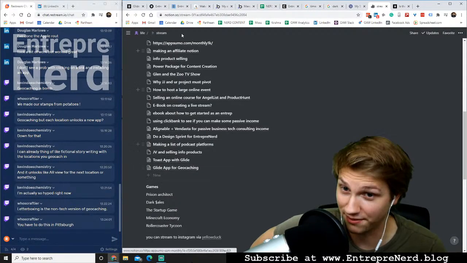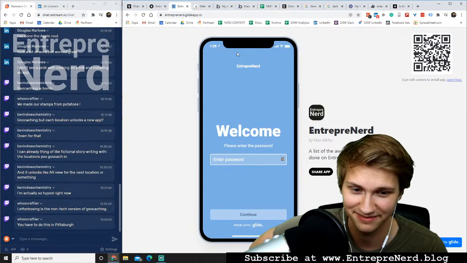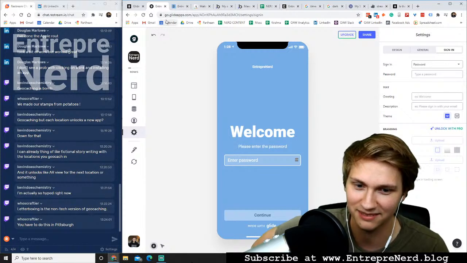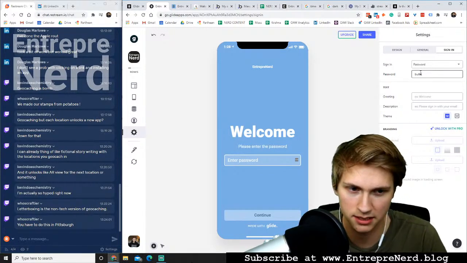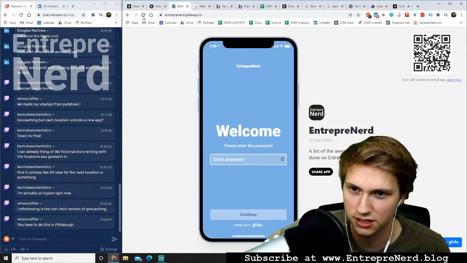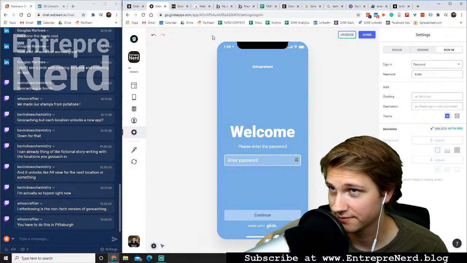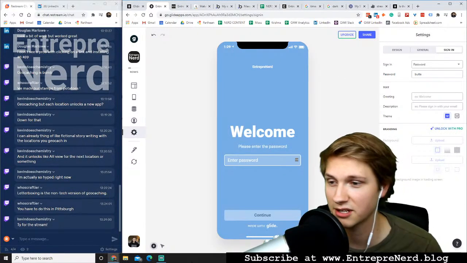We've generated a great idea. We built a whole app. And it looks awesome. And I'm really excited about it. So, hell yeah, everybody. Hell yeah. Password, but if anybody goes and actually does that, the password is butts, just so you know. Awesome. I'll do this in Pittsburgh. This should be one of the cool ones that we do. This should be one of the little startups that we make.